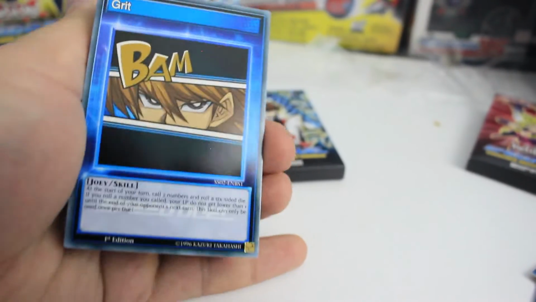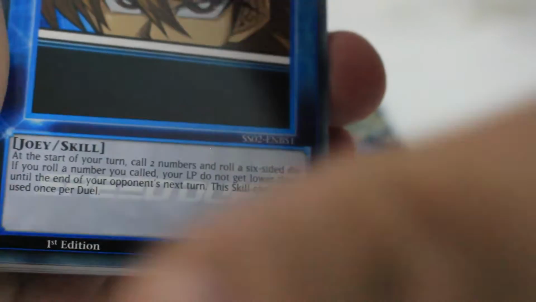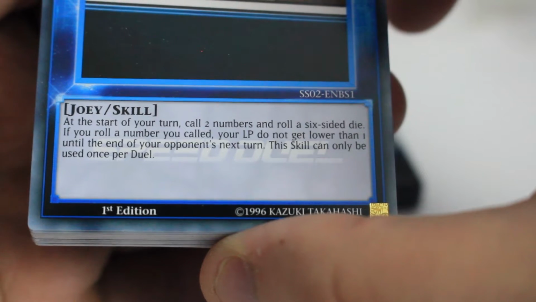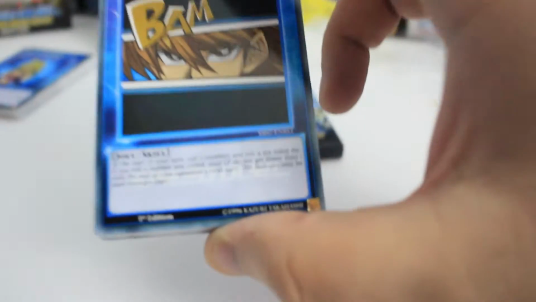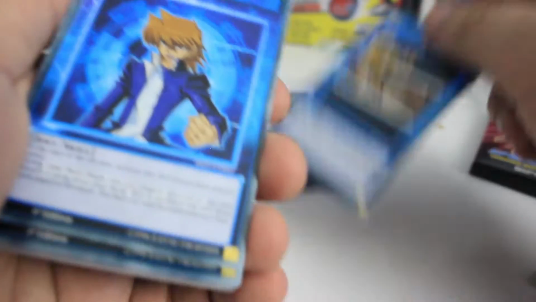And so the first card is Grit. At the start of your turn, call two numbers and roll a six-sided die. Oh no, I already hate this card already. If you roll a number you called, your life points do not get lower than one until the end of your opponent's next turn. This skill can only be used once per duel. I don't know how I feel about that. Way too random for my taste.